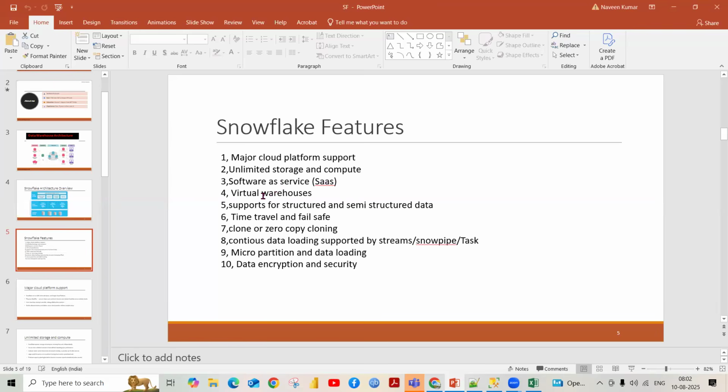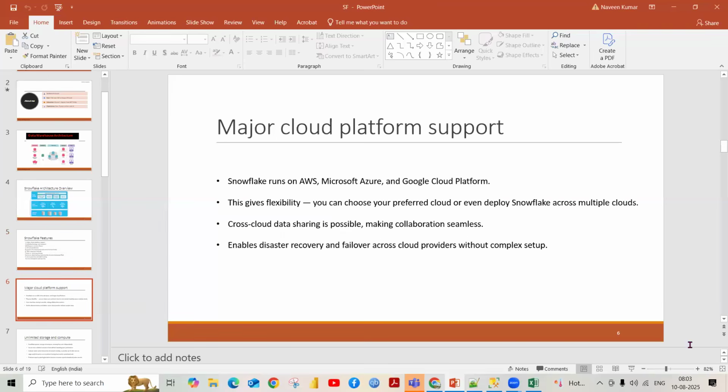Snowflake is software as a service, right? Virtual warehouses, support for structured and semi-structured data, time travel and failsafe, clone or zero copy cloning, continuous data loading supported by Stream, Snowpipe, task, which are part of Snowflake, micro partition and data loading, data encryption and data security. So these are the features. We'll discuss one by one in the slides below.